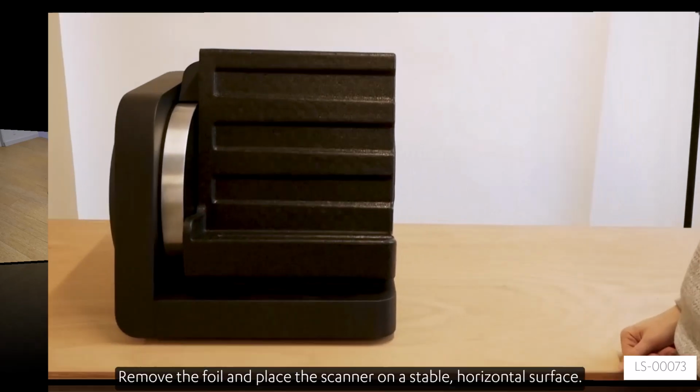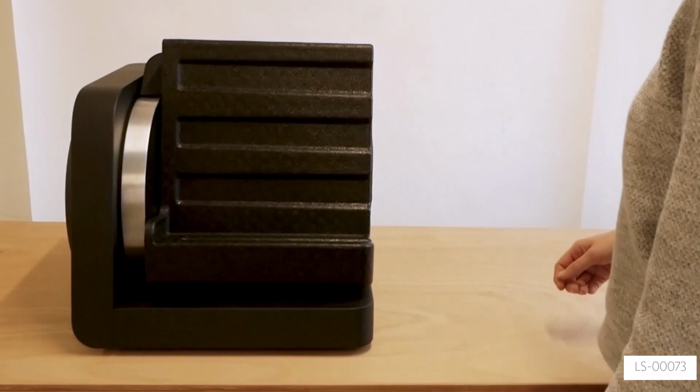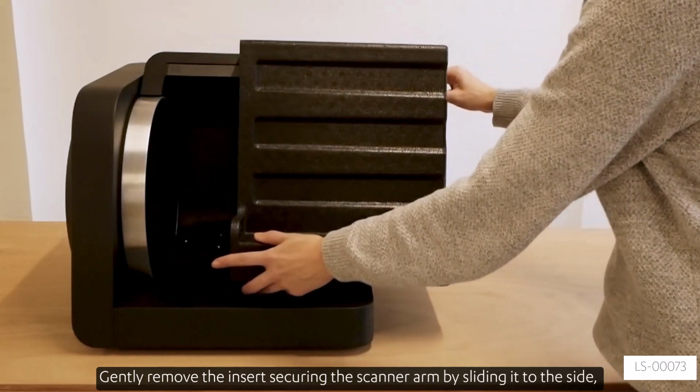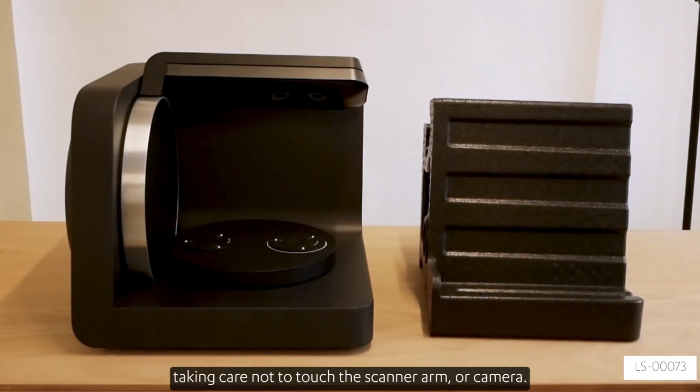Remove the foil. Place the scanner on a stable horizontal surface. Gently remove the insert securing the scanner arm by sliding it to the side, taking care not to touch the scanner arm or camera.